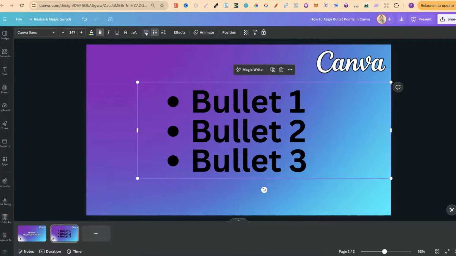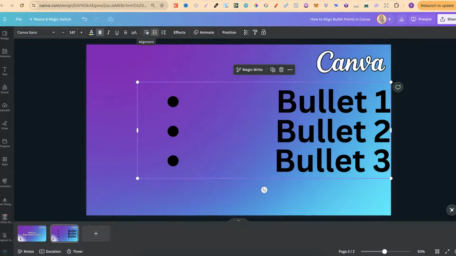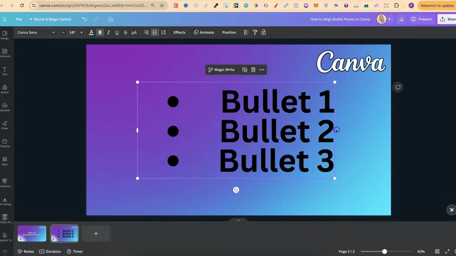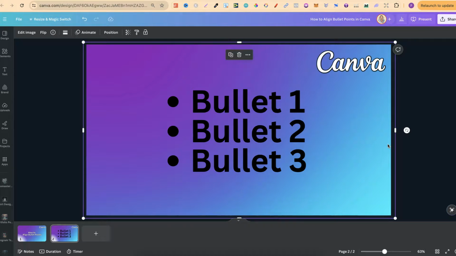So if we click on here, it's going to align it to the bullet points just here. If we click on there again, it's going to align it in the center and then align it to the right. Now the spacing between these bullet points and the text is quite large, so we'd have to bring this in just like that. But again, to align this properly, we're just going to click there, just like that, and now that has been aligned. So that's just how easy it actually is to align bullet points here in Canva.